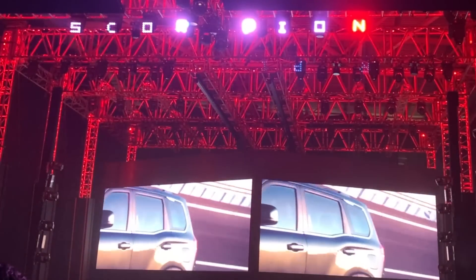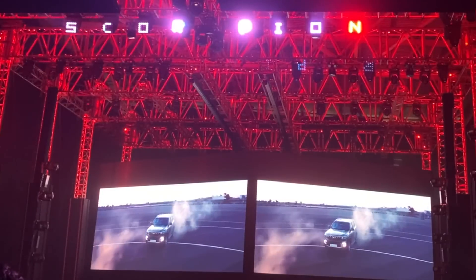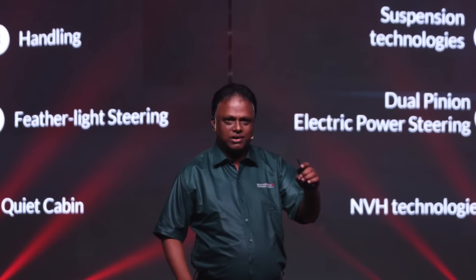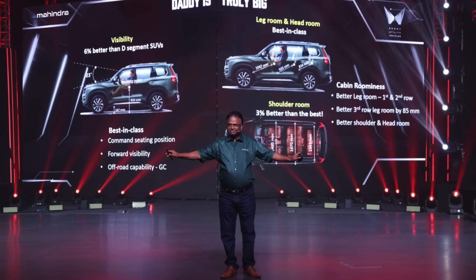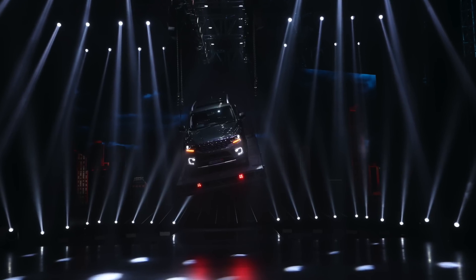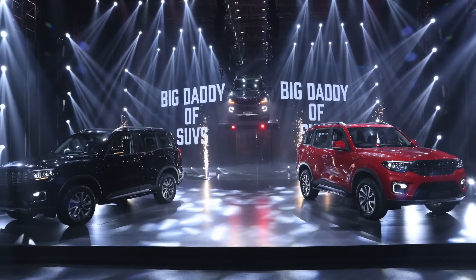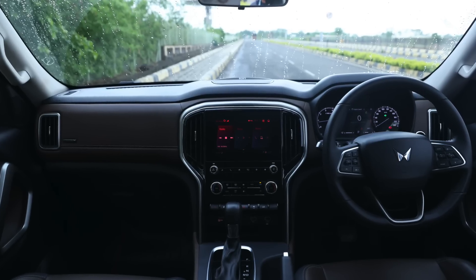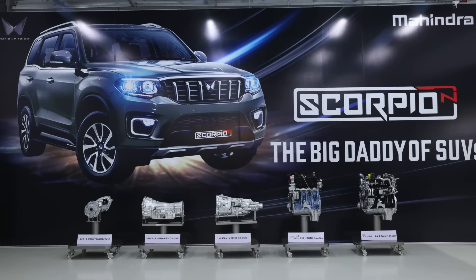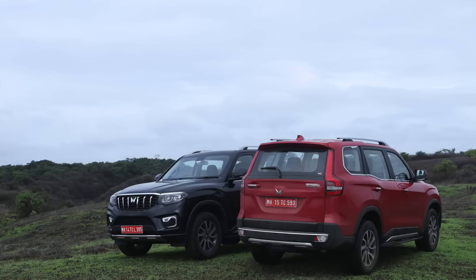The Scorpio N is just not an SUV, it's an emotion that came straight from the heart. Meet Mr. Velusamy R, President of Automotive Technology and Product Development of Mahindra and Mahindra Limited. Watch him demystify the company's latest offering, the Scorpio N, as he gives us the complete lowdown on its design and engineering, its acoustics, its connected car technology. He also talks about their latest Gen 2 M Hawk and their M Stallion diesel as well as gasoline engines.